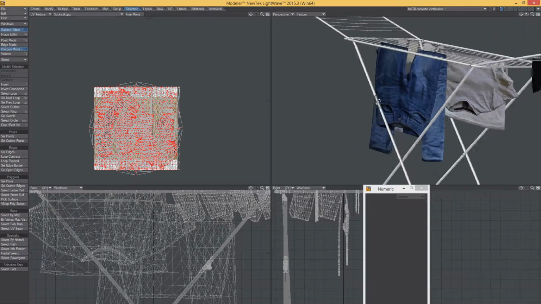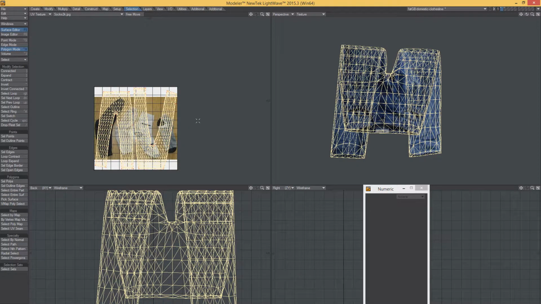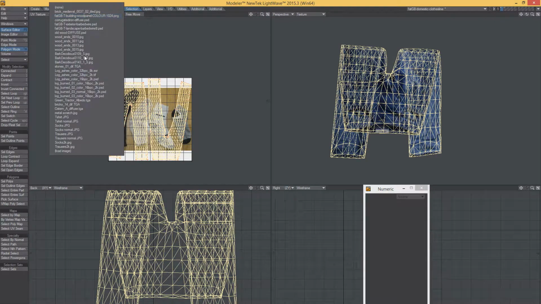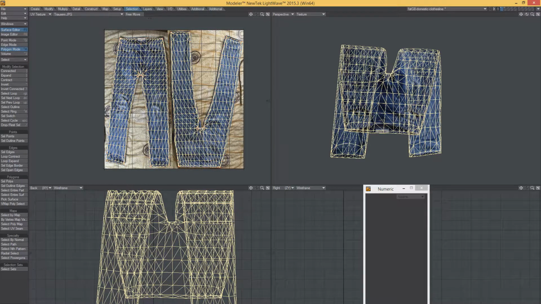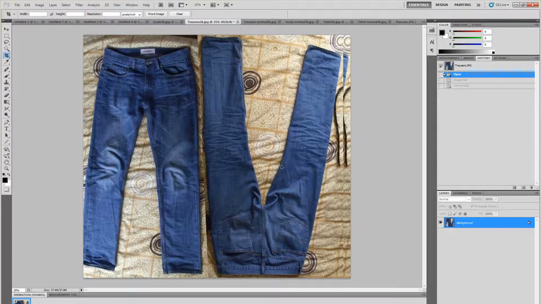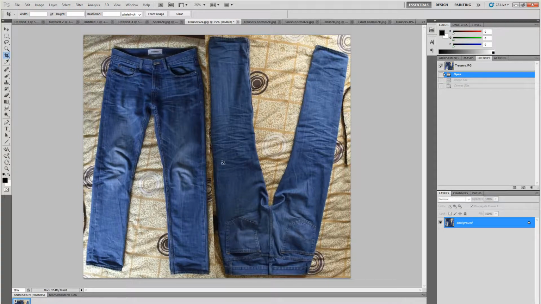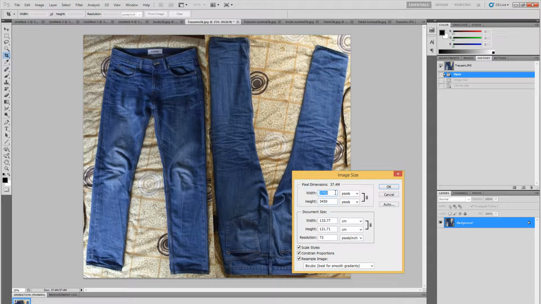So here is my original model in Lightwave. Doesn't have to be Lightwave, this is just an example. And let's look at that in isolation. So let's select trousers. There is the texture and the UVs overlaid. Lightwave has squished that out to 1 by 1, but if I go to Photoshop, here are the trousers, and if we look at the image size, just to confirm, it's odd number by odd number. Now, I want to convert this to a power of 2 texture.